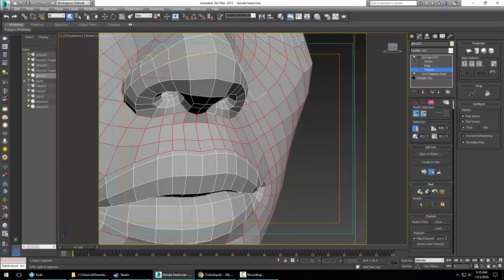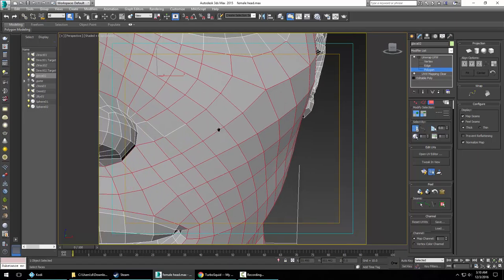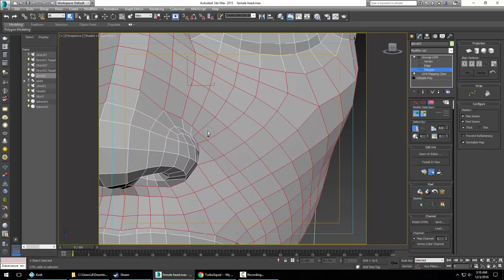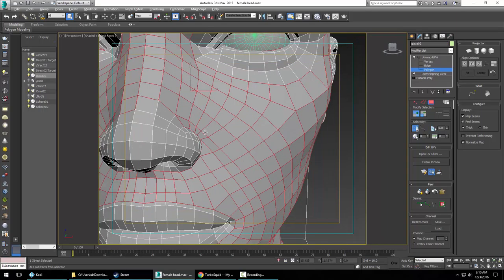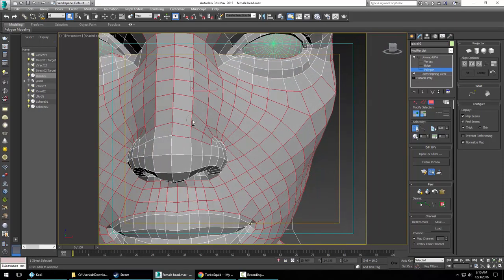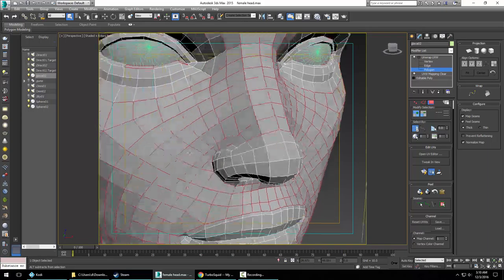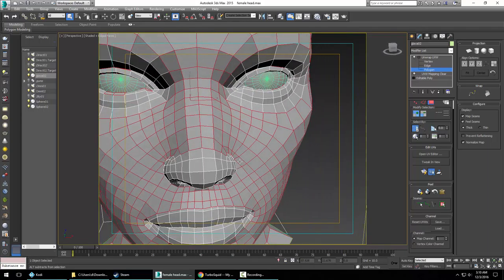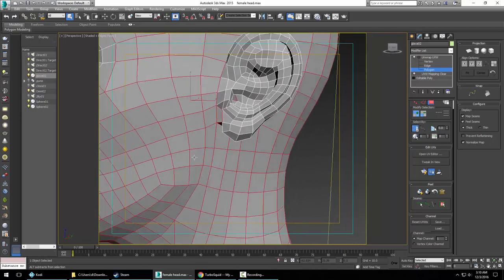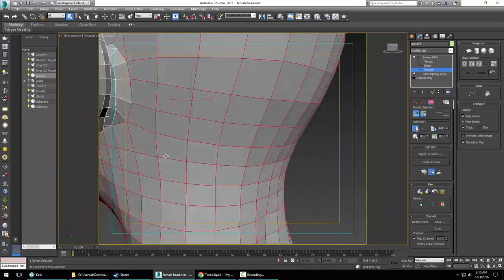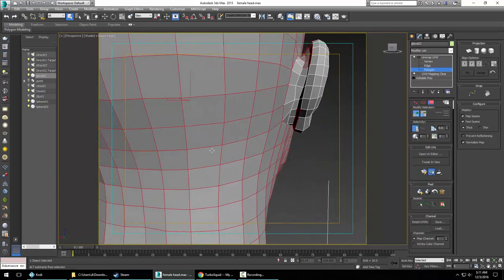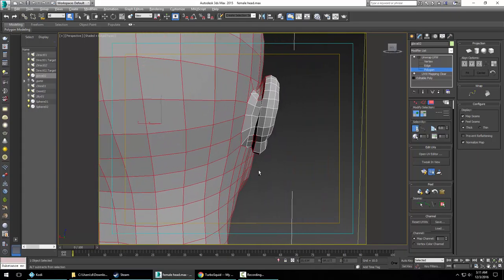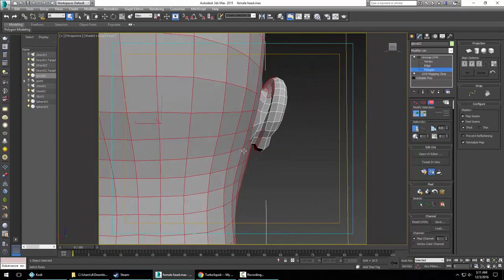Some of the stuff I'll actually stitch in myself by hand. You know, there are a lot of really cool algorithms that Max has, like the pelt mapping function, which I'll show you as well. But a lot of times you're going to want to do some of this stuff yourself just because of the way that Max can be. So I've got all that stuff selected. I'm going to come back and get my regular selection tool and just hold down the Alt key and just drag over this stuff and just deselect.